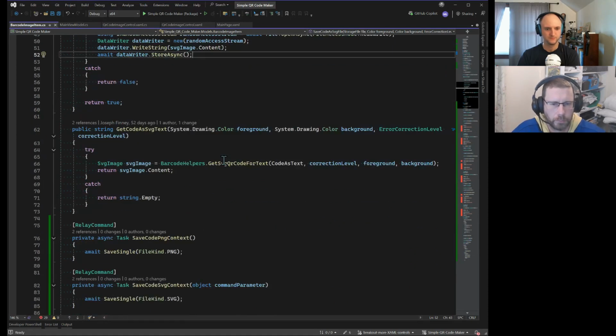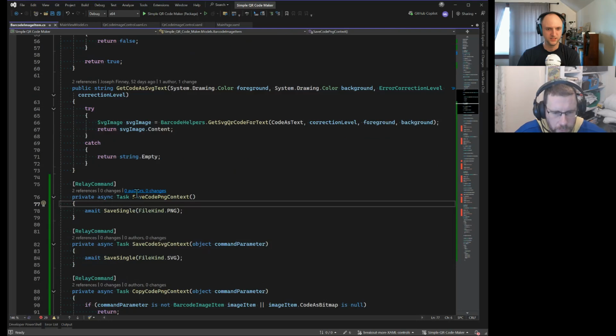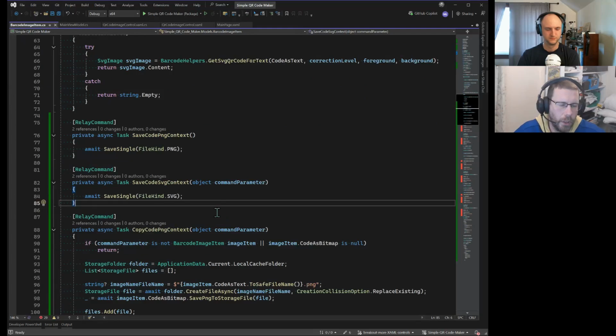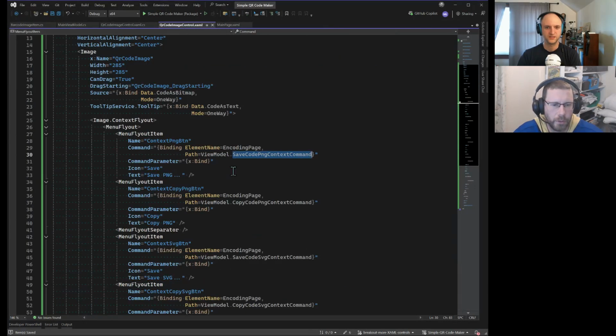Yeah. So we started refactoring the save code PNG context and the save code SVG context, didn't we? Yes, and these look to be all green. Now they are not accepting parameters, but if we jump back to the XAML file, we're still trying to pass parameters.